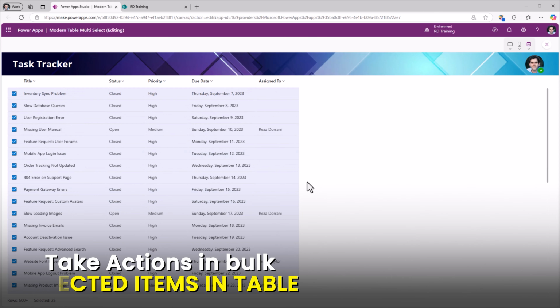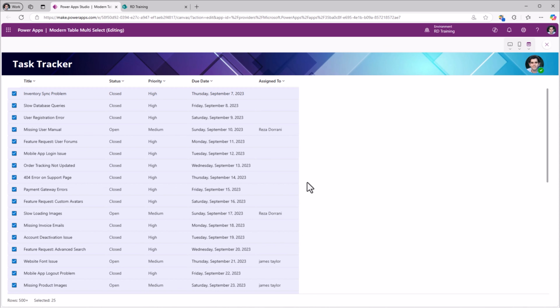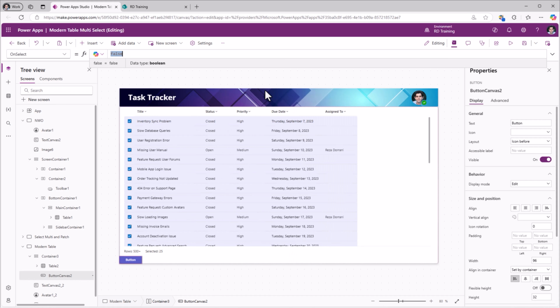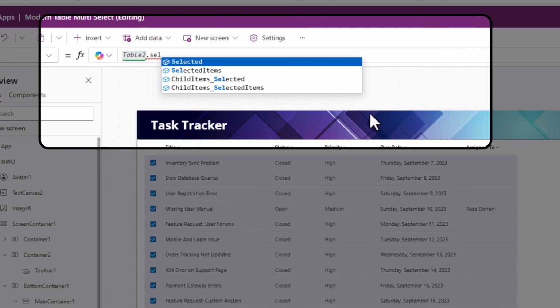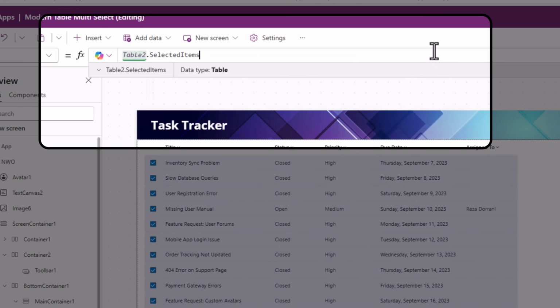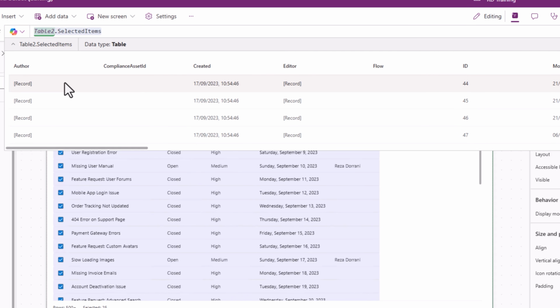Now with this option of multi-selecting, the next step would be to allow the user to take action on the selected items. And for that, the table control exposes a property called selected items. This will return tabular data, which will include all the record data of all the items that are selected in that table control.